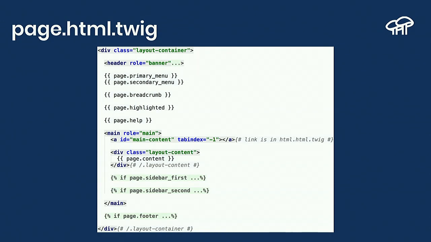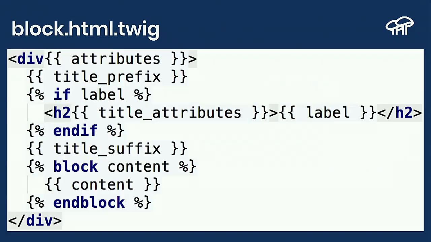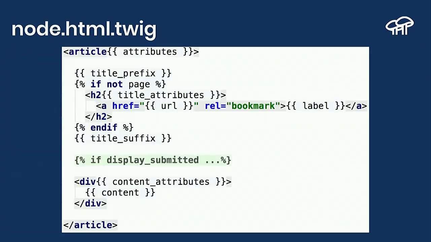Each of these is going to call a region template, which is actually really simple. You just check, is there any content to print within this region? If there is, you call the block template. Let's assume that we're printing a node. So the block template will call the node template, and you can continue going on and on to the field level, or you can skip some of these layers, for example, if you're printing a user, or if you're printing a view, and so on. The thing is that you will be interacting with a lot of different things.